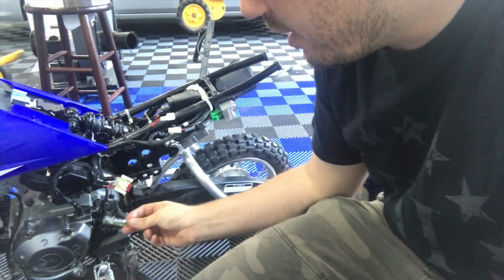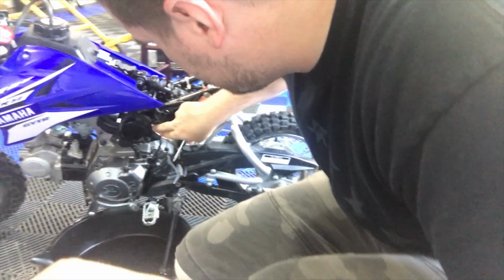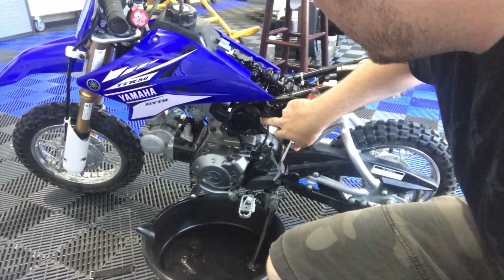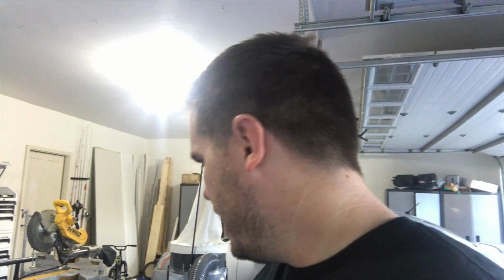Pull this sucker out, let the oil completely drain out of this, and then with a screwdriver, it's really easy to just get this one screw off, and then you can remove this cover, and then you'll have the filter. It's really just a little sponge in there. And you don't want to wring it, you could tear it, but you can squish it and get all the oil out of there. Well, not all the oil, you do want a little bit to catch the dust, but you want to get most of the oil out of there, and then you should be able to start okay.